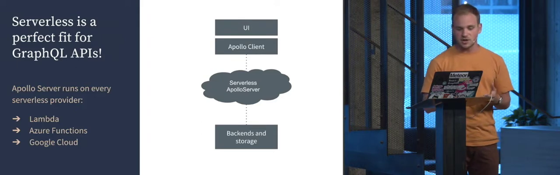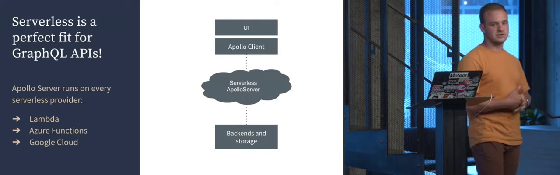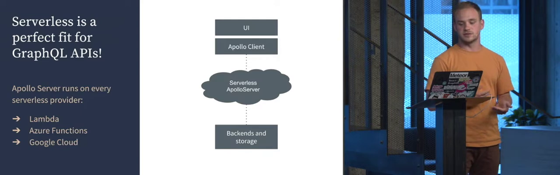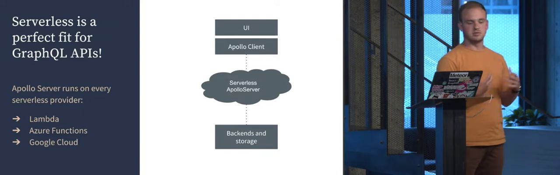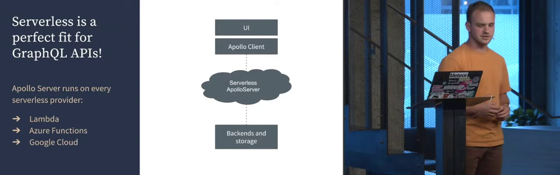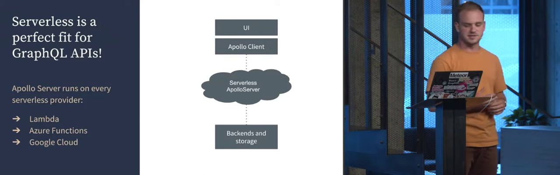And thankfully, Apollo Server, this library that we were just talking about, does run with Node. You can run it with containers, Heroku, anywhere you want. But it also runs in exactly the same way on all of these serverless providers. So the same way that you can implement a real GraphQL server, you can implement a serverless GraphQL server as well. And that's represented by a cloud in this diagram.